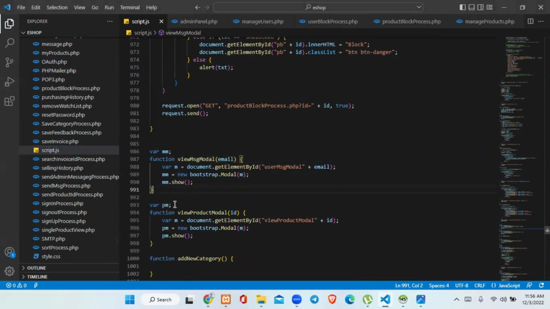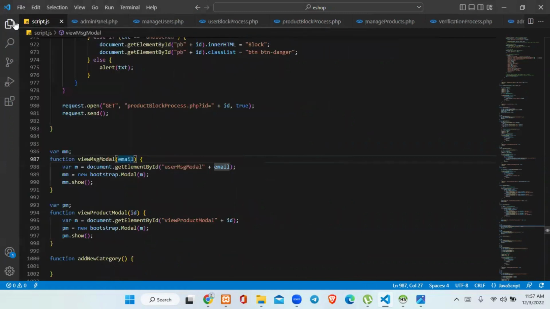I have assigned var mm to a global variable, and I have started our function over here. I have taken the email over here, and I have assigned var m to document.getElementById of userMessageModel plus email. We have created this user message model in the modal that we have created. I'll be showing all that as well.